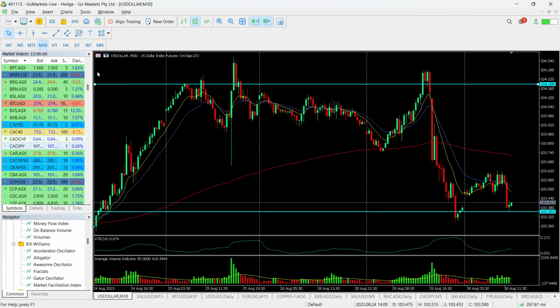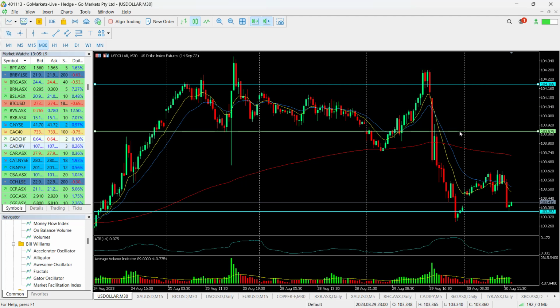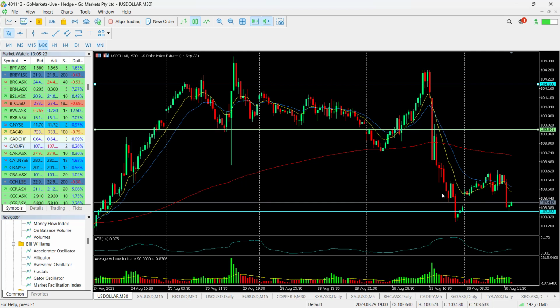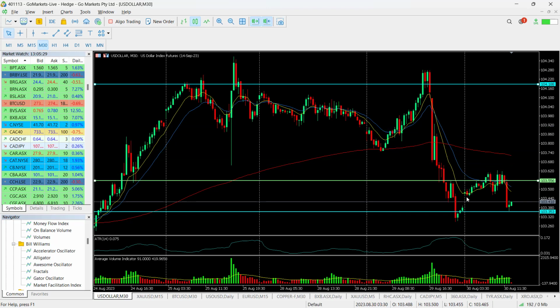Again, you've got the debate of whether it's a close or a touch to consider in your trading. So let's say, for example, we're going short on the US dollar index on a 30-minute chart. We'll take this as our entry, as a trend reversal, a double top type of pattern going on there. And you can see at this point it retraced and then continued its move downwards. At this stage, we might move the trail stop down to there. And you can see here, again, there was a little retracement, so we might then move the trail stop down to here. And with this retracement here, it just continued to go up, so our exit would be at this point here.